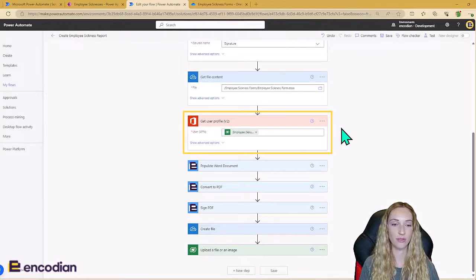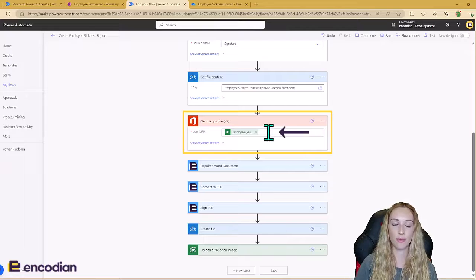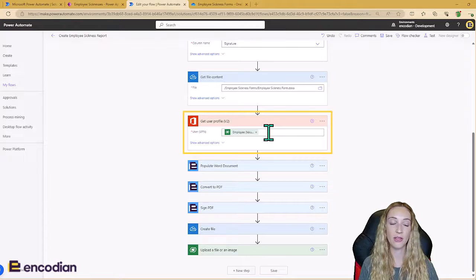And in this example, we're going to be using the Get User Profile V2 action. And you would use it the same way as if you were using the Get Rows by ID. So here, I've put in the value property of that employees column, because this is the Microsoft Entra ID GUID for that specific row in that table that we need to get. So this just works exactly the same. However, instead of using that Dataverse connector here, you need to use the Office 365 connector. And we are using this so that we can get the display name of the employee, because we're only saving that lookup in the employee sickness table. So to be able to get the written display name, we need to get that row from Office.